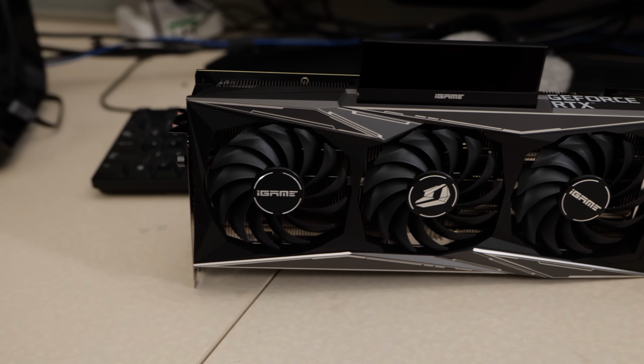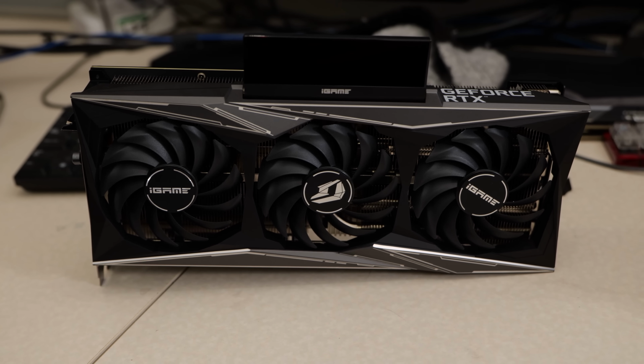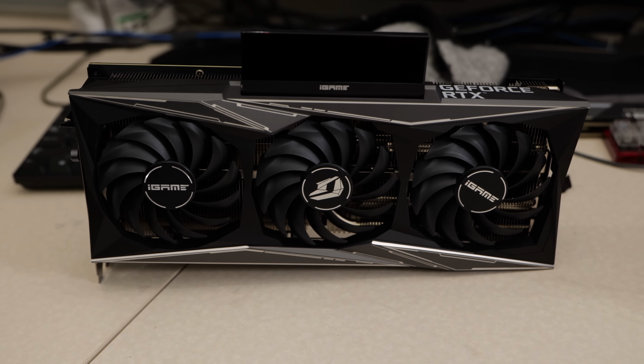DLSS. The DLSS implementation on this card for 1080p and 1440p is still pretty magical. Now, I think I start to see a little bit of some of the side effects of DLSS with this card, so things like post-motion artifacting, just little tiny visual fidelity things with DLSS. That said, this is a perfectly competent card, especially for 1440p with DLSS. So if you want a locked 60 FPS at 2560 by 1440 with Cyberpunk 2077, you can definitely do it with DLSS, and you can probably do it by just very slightly adjusting the graphical fidelity settings.